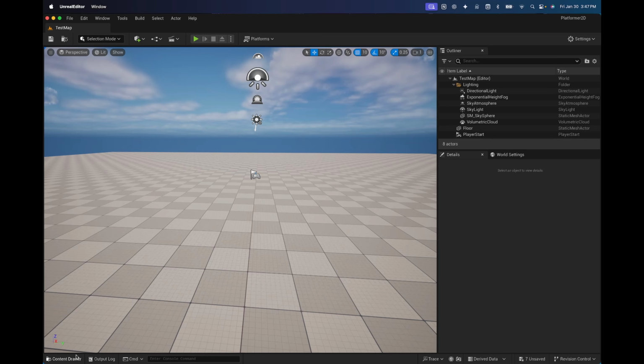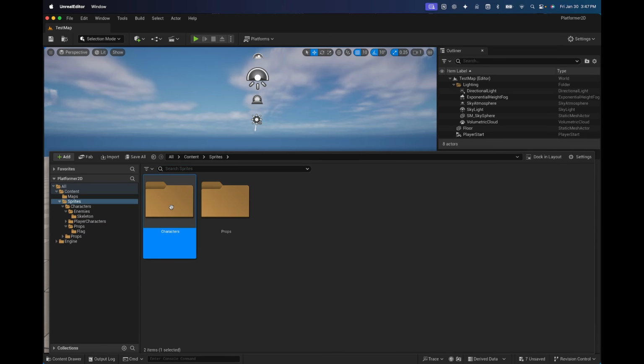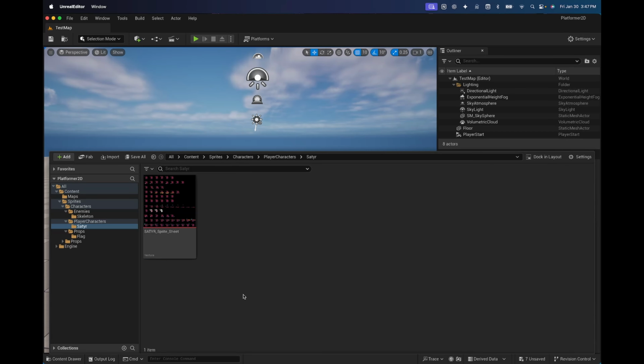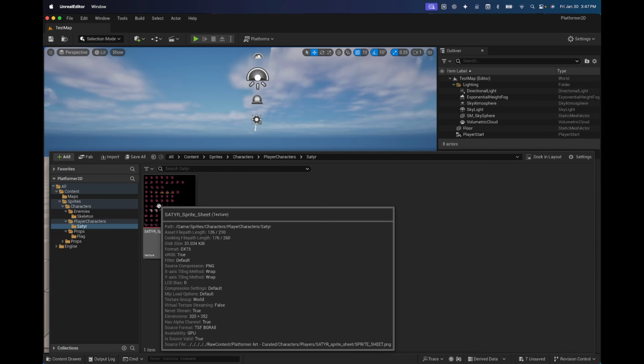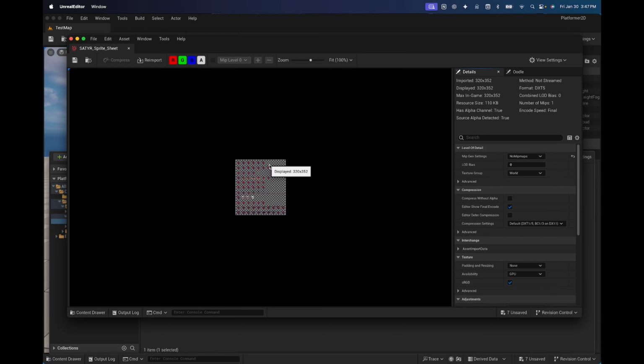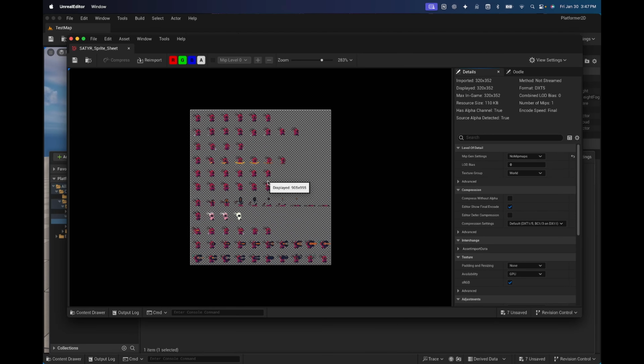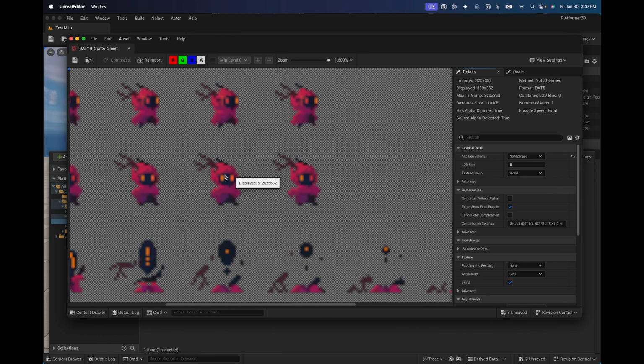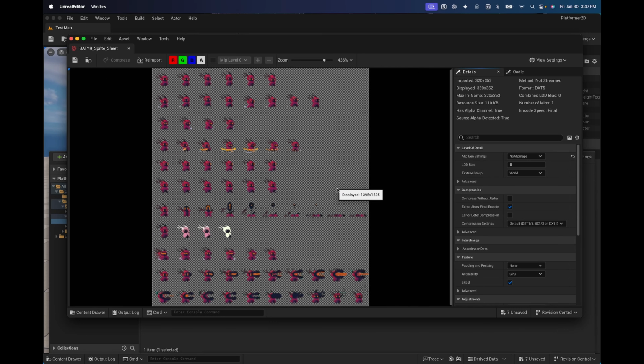All right, so let's go to the content drawer, go to characters. I'll go to player characters and grab this character here. What is this? So this is a sprite sheet, and it is treated as a texture, right? This is not being treated as sprites. In fact, this is actually really blurry. If I zoom in, I can see that maybe it doesn't show up in the video too well, but the edges are blurry. It's not sharp and crisp like it should be. We need to fix that.